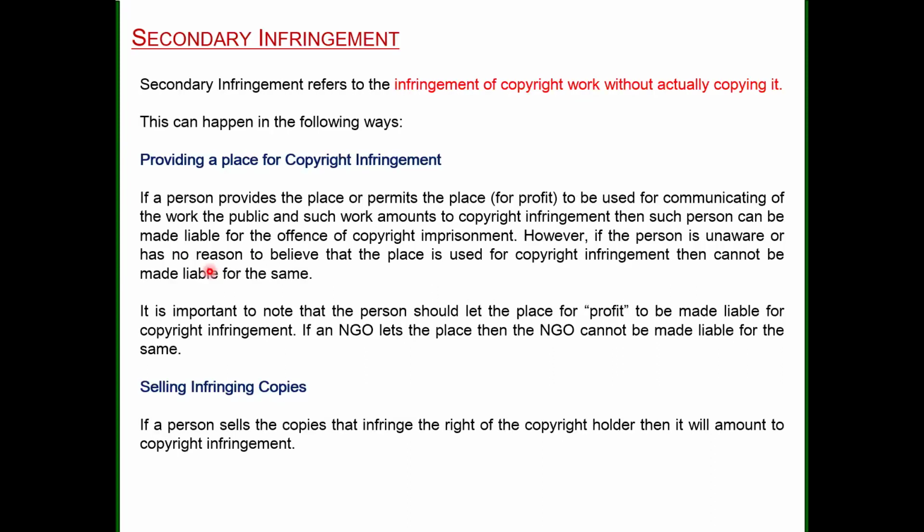And finally comes the secondary infringement. In the secondary infringement, you remember, as I have already told, that it is not direct copying, right? But you are providing an opportunity for copyright infringement. So whenever there is a copyright infringement, you are providing a place to allow for dissemination of that infringing copy. Remember, finally, that suppose such infringement is taking place.